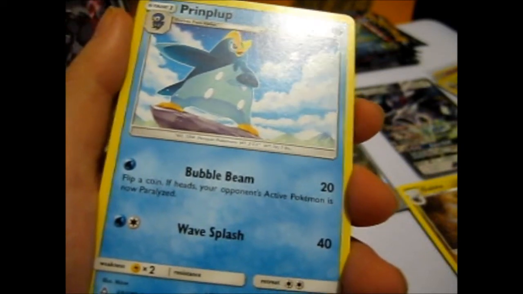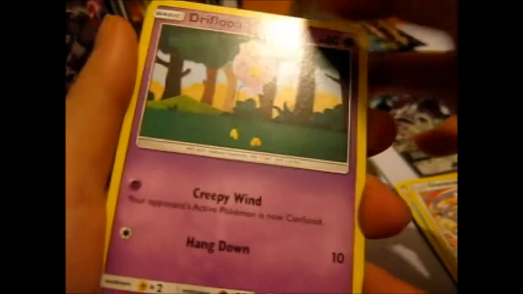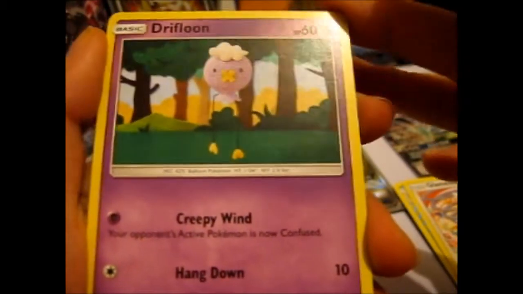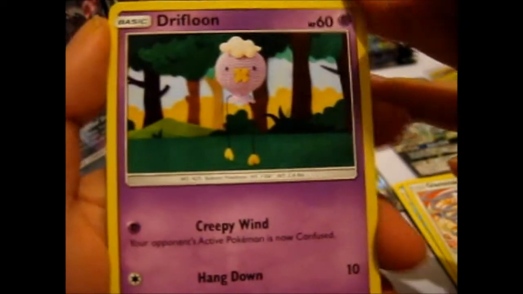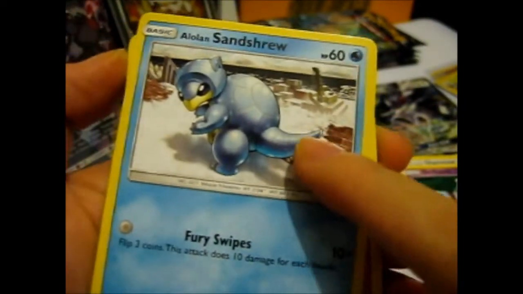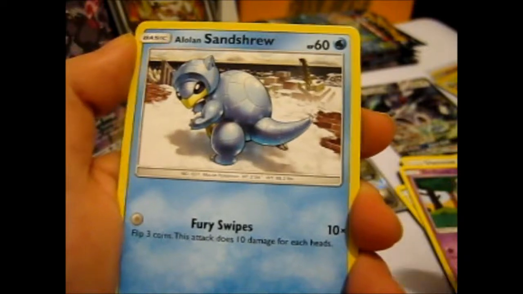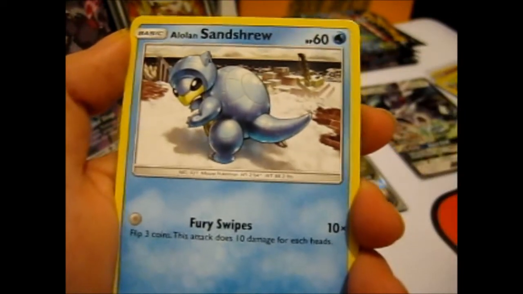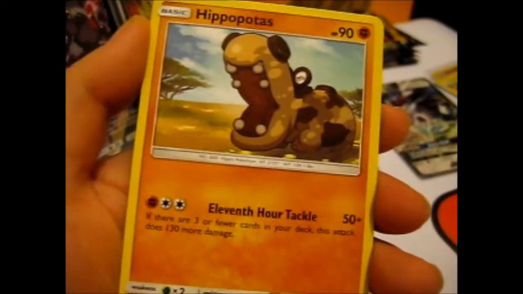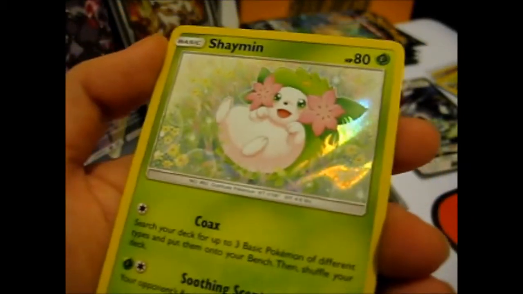We got a Prinplup. Of course, we only need the other final evolution for this guy, and we got a set. Galleo. Ooh, this Drifloon is different than the other one. This one is also knitted or crocheted or something. It's a stringy one. And this is an Alolan Sandshrew, which looks like its whole body has used shoe polish or something, or wax, to make it all a little shiny. Hippopotas with the blunt teeth. Riolu. Alolan Diglett reverse, and ooh, very cute, look at that.